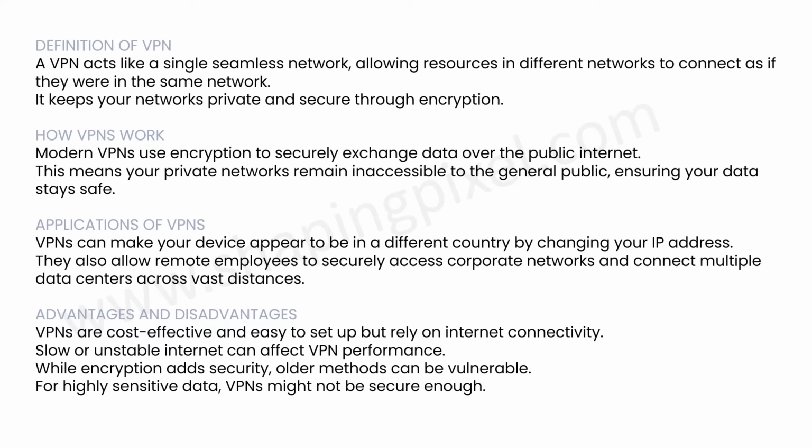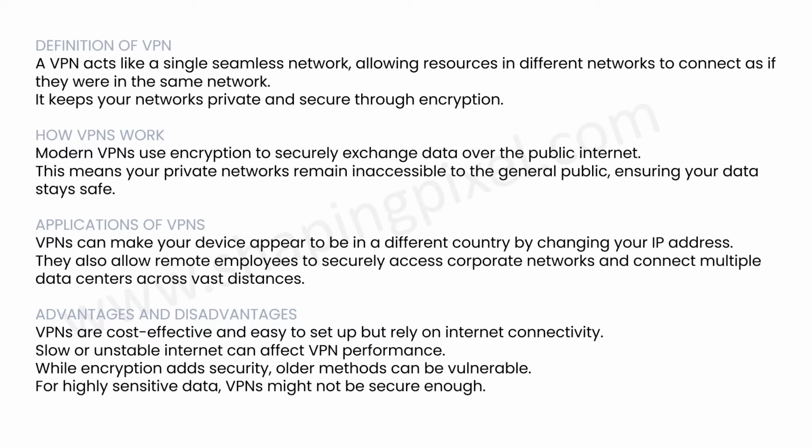Ever wondered what a VPN is? Let's break it down. A VPN, or virtual private network, creates a secure connection between private networks using the public internet. A VPN acts like a single seamless network, allowing resources in different networks to connect as if they were in the same network. It keeps your networks private and secure through encryption.